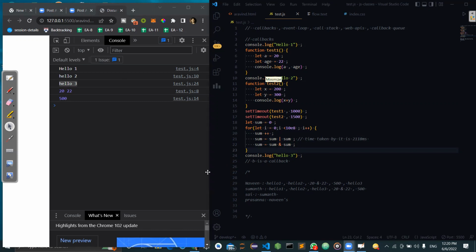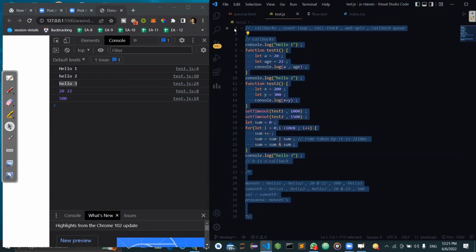Where will we use this timeout function, sir? He is asking me where we will use this kind of functionality. When you use events in web pages, we are going to learn the document object model tomorrow, and we are going to see these things again. At that time, you will get to know the usage of this. There is a concept called the event loop in JavaScript, and if you understand this concept, you can answer any queries.